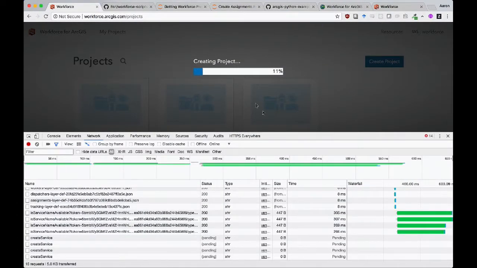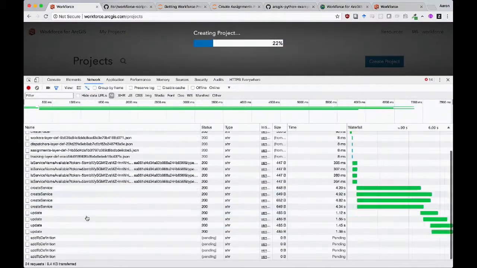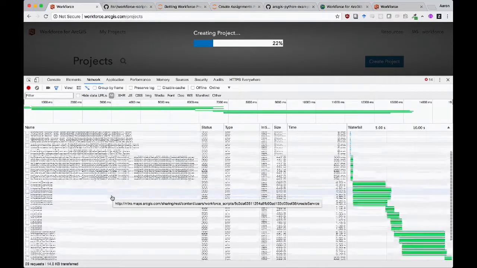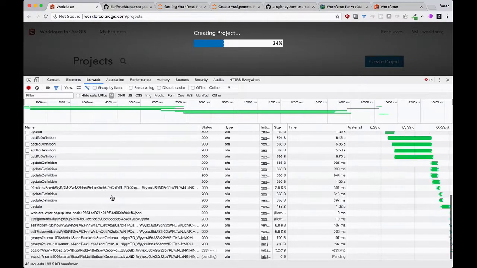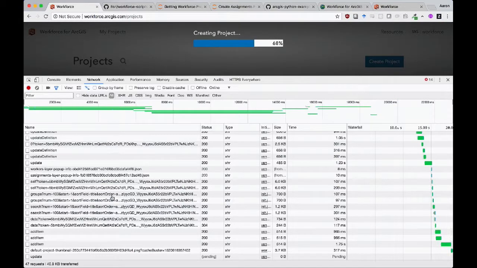You can see it makes all these REST calls here. So you would have to mirror all these REST calls. It's not a straightforward thing. There's a lot of application logic that goes on to handle this. So I wouldn't personally recommend that at this time.